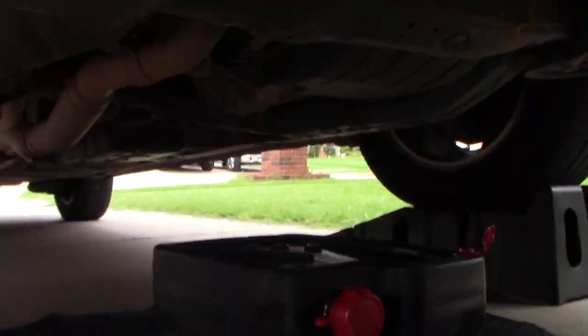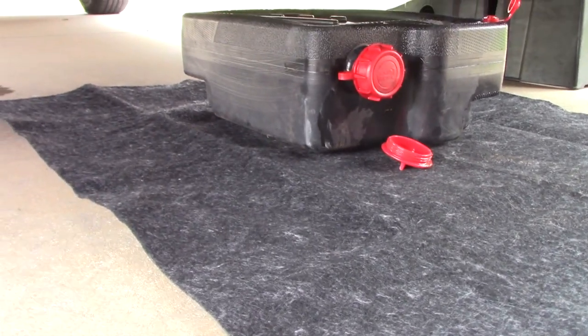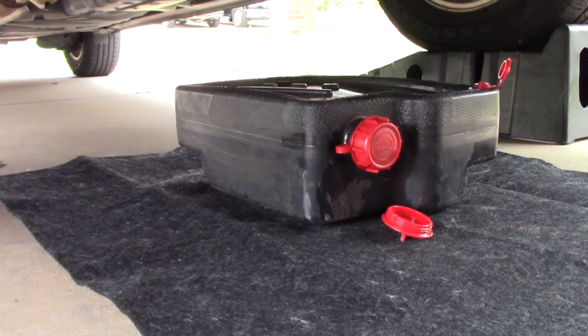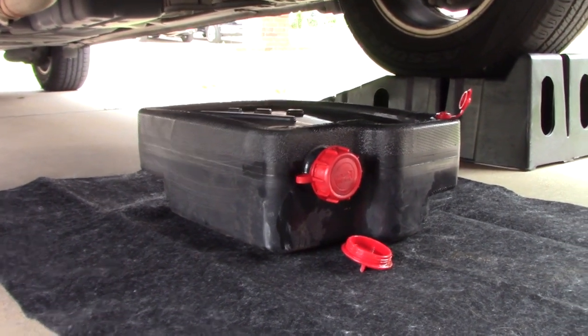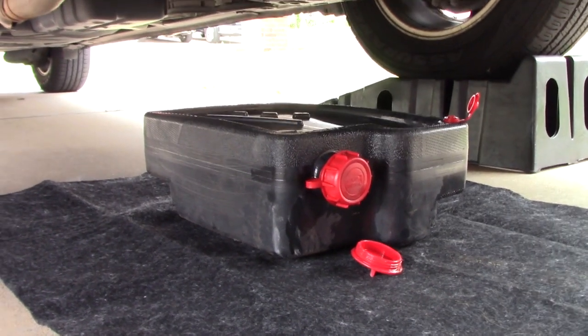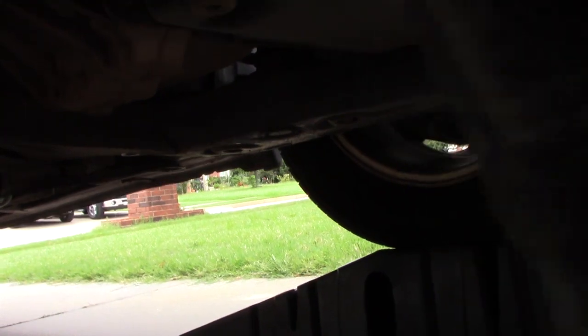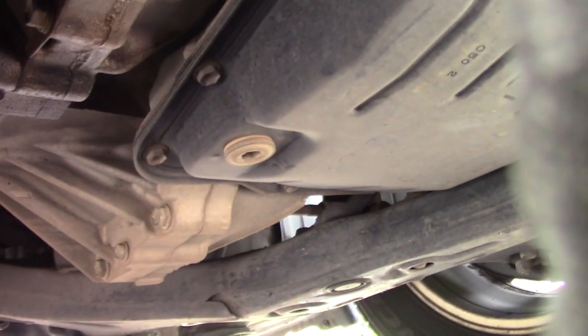Okay, we are now underneath the Sienna. We put out a little oil mat that I picked up for about $10 over at Walmart. That's a 10-quart drain pan that we're going to use. Dandy, again, also at Walmart. Opened up the little vent hood so it will take in the oil as fast as we can drain it out. And as we'll get a little closer here, if the camera can adjust, there we go.